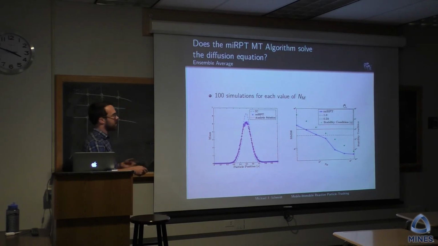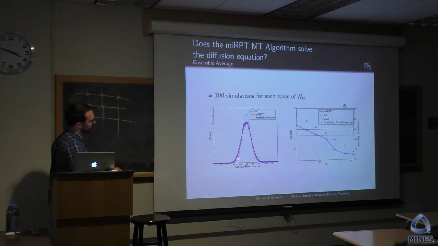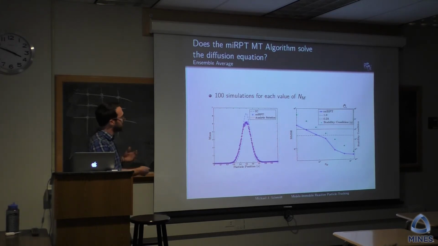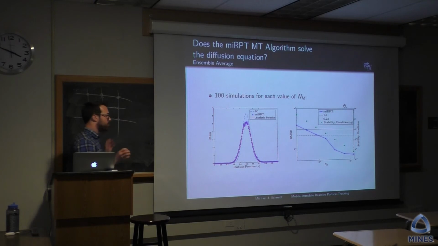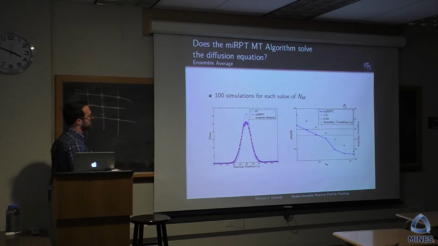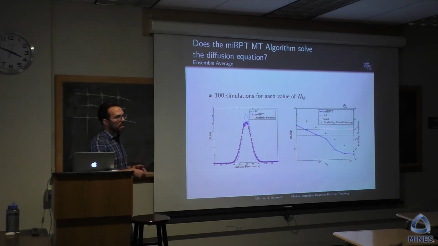Now, in terms of the ensemble average, we see these are the particle positions. You can see that it's not this smooth thing. They're kind of clumpy and very randomly spaced. We just drew from a uniform distribution for the particle positions. And we've done 100 simulations for each value of n here. And then we've kind of chucked them in the bins and averaged the results to just make sure we're seeing the means converge to the expectation here, which we do.